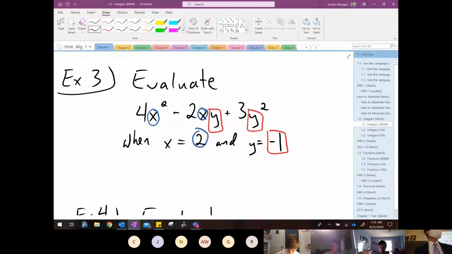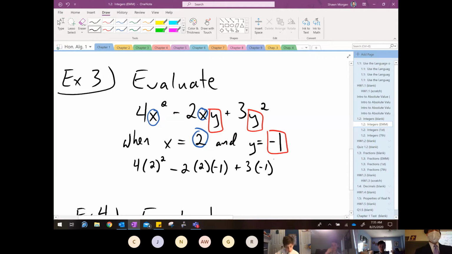And again, this is the area that struggling algebra students sometimes stumble upon, when they're doing arithmetic with positive and negative counting numbers. Okay, so check this out. Let's see if we can do this well. We got 4, and then x squared becomes (2) squared. Then we got -2, and then x becomes 2, y becomes (-1). We got 3, and then y squared becomes (-1) squared. Don't parentheses make it look so nice? You know what I'm saying? Get used to using those parentheses, and you'll keep straight your order of operations.